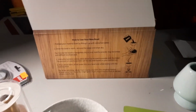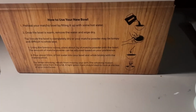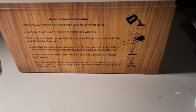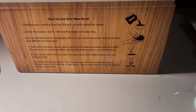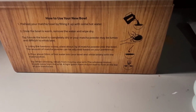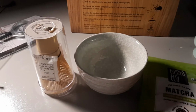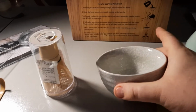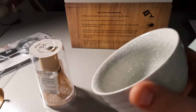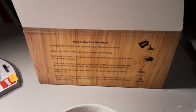Alright, so we got the instructions here. How to use your new bowl. Preheat your matcha bowl by filling it up with some hot water. Okay, I'll do that. Once the bowl is warm, remove the water and wipe dry. Okay, I'll be back. Alright, I heated the bowl and it's dried off. It's warm to the touch. I heated it with the water.